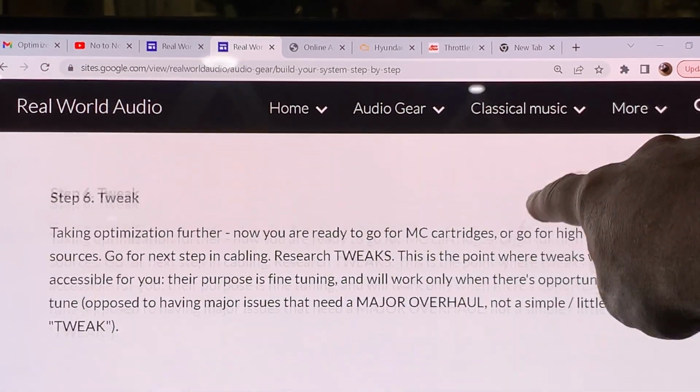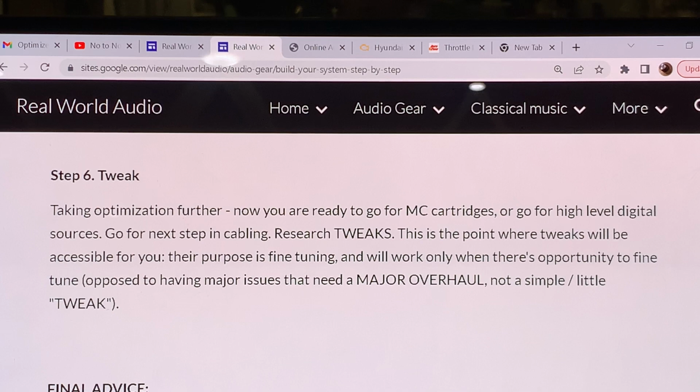So tweaks, that's the next step. That's kind of like the final zone of system optimization. The tweaks should be the focus when everything is in order, because tweaks are what the name says, tweaks. If you have a system that has major weaknesses, then that does not require a tweak, that requires serious fixing. And when it's fixed, now you are ready for the tweaks.